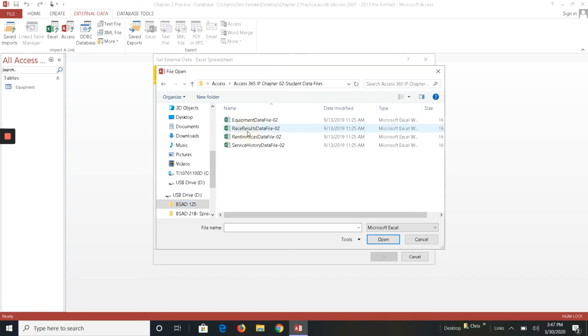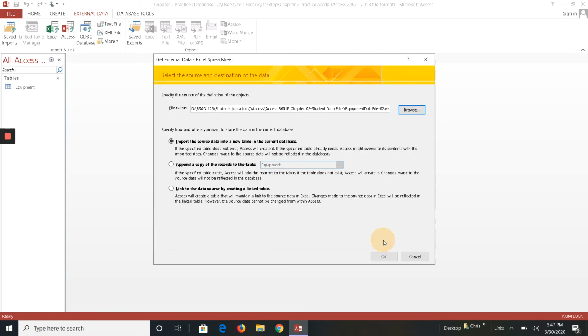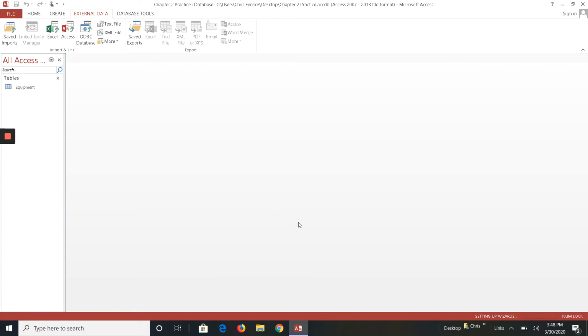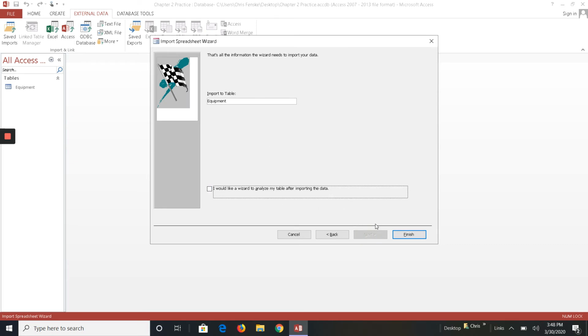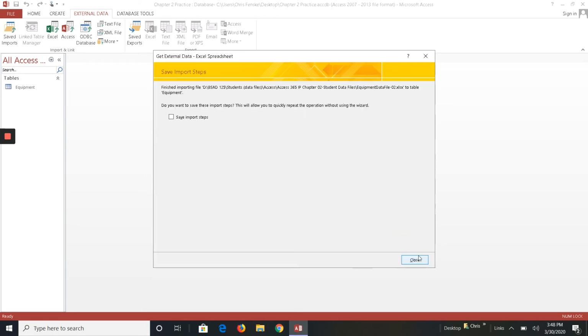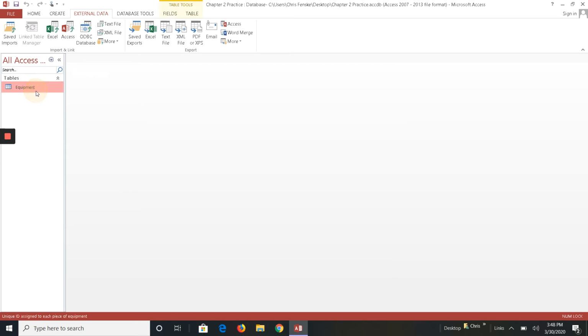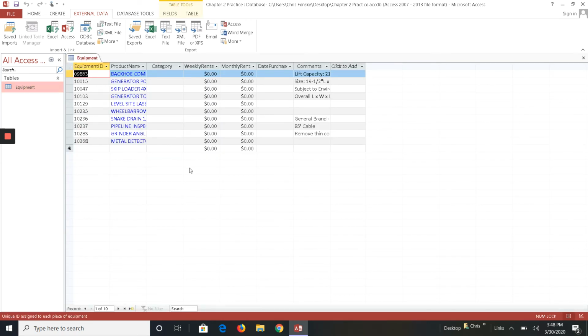Access chapter 2. And the one we are using is our equipment data file. And this one happens to be append again because we're going to append it to the one that we are creating. And we'll click OK, and hopefully we spelled everything correctly. There they are. We'll go next. I'm not going to save it and finish it. Okay.